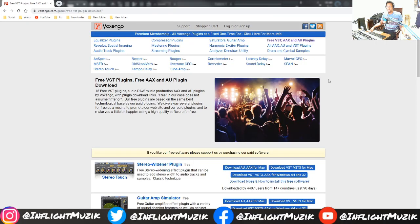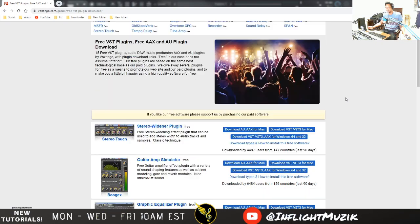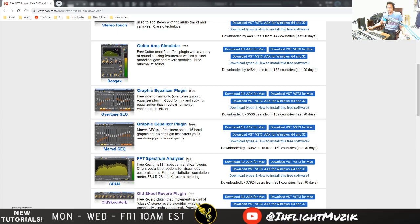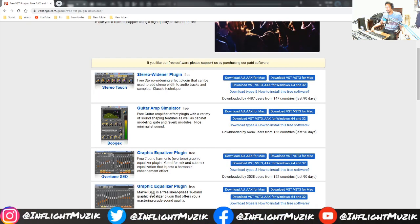This next company I feel a lot of you are already familiar with, but I would feel bad not mentioning them because I use their plugins in every single project that I do. It's Voxengo. The main plugin that I use from them is SPAN, this spectrum analyzer. I've mentioned it in probably a dozen different videos, but I love their simple spectrum analyzer. It's just really plain, really simple, doesn't take up a lot of CPU. But they have these other plugins as well that are worth mentioning.